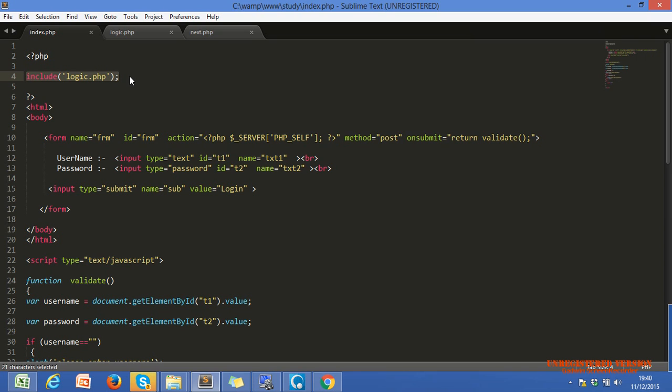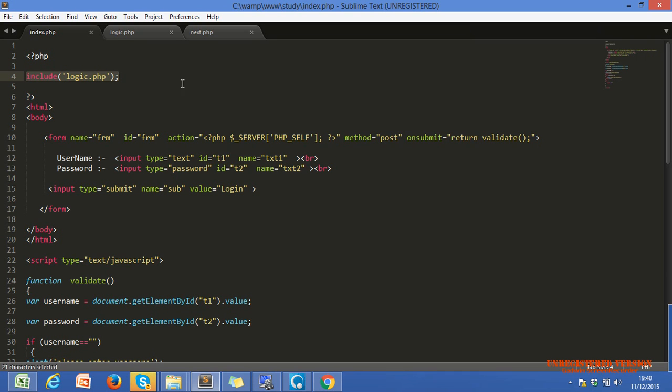It means we can separate our code. If we have lots of lines of code in the same file, only PHP code, we can put that code into another file and just include it.